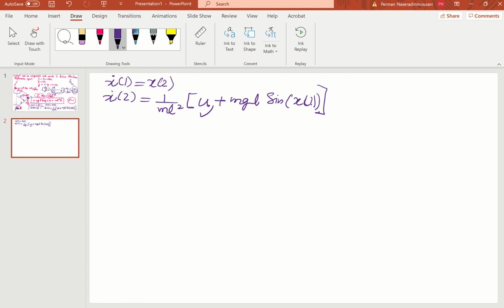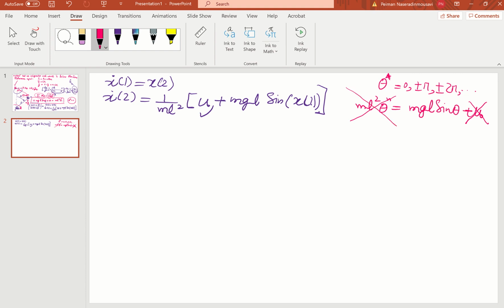But now we know from mathematics that, as I taught you, we have several equilibrium points for the system: 0, plus minus pi, plus minus 2 pi, and forever. How? If you look at the original problem, the original equation of the motion, mgL sine of theta plus u. This was the original one, that's right. So equilibrium point means that if there is no external force, your system remains stationary. So it means that your system has no velocity and acceleration.